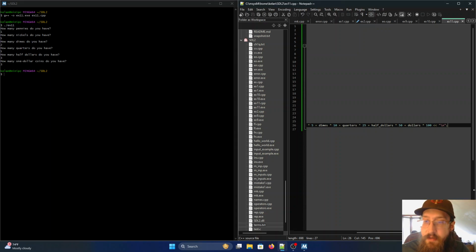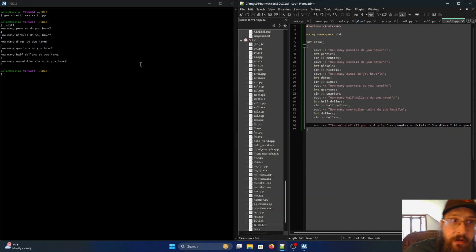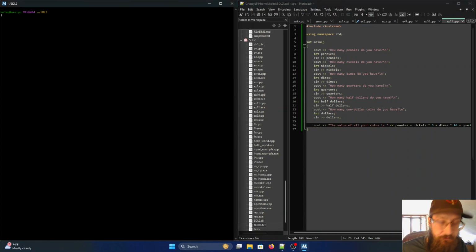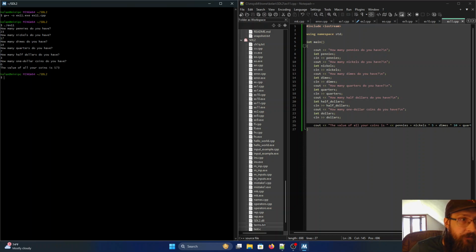So we can test to see if this example is correct because we have the expected output here. So let's do that. Clear. Recompile. There it is. Okay, so 23 pennies, 17 nickels, 14 dimes, 7 quarters, 3 half dollars, and 0 full dollars.